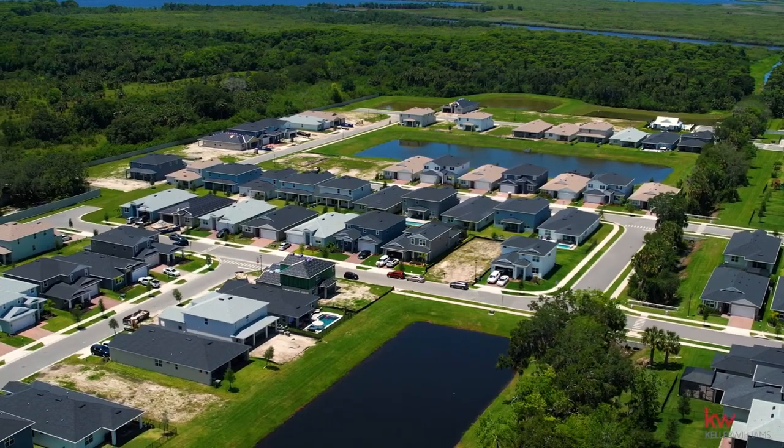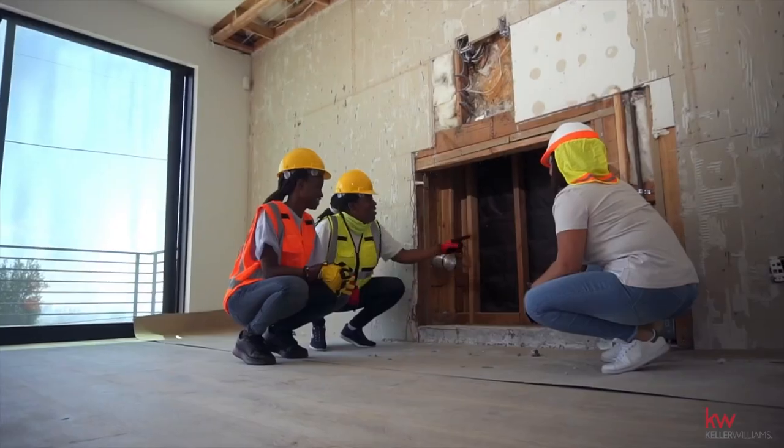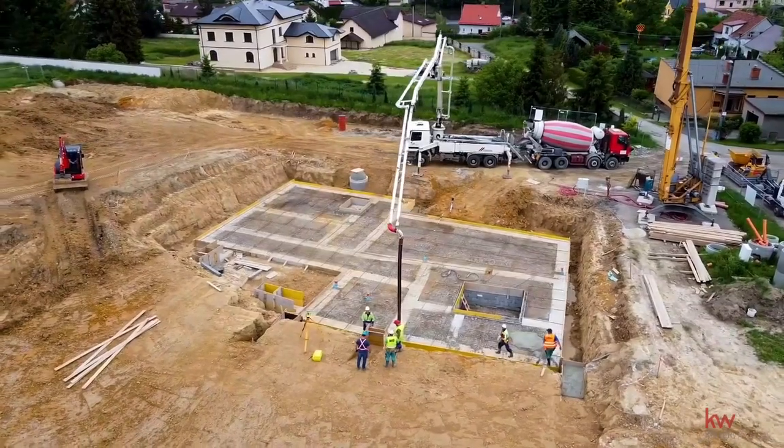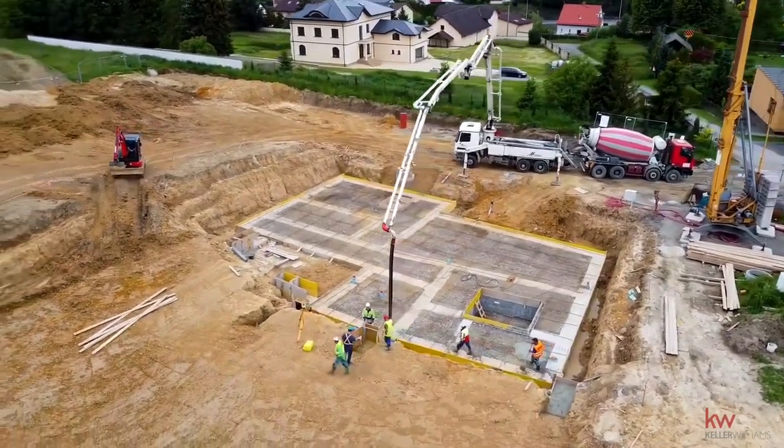Most of the communities are planned unit developments and they will have an HOA. There's varying levels of HOA. Some of them are very mild, maybe a couple hundred a year, and some of them are a few hundred a month if you want more amenities, but plenty of opportunity there. New construction, as of right now, you can possibly get some things in the 400s. I would say 450 and plus, all the way into the millions, but there's still multiple builders building in Clermont.